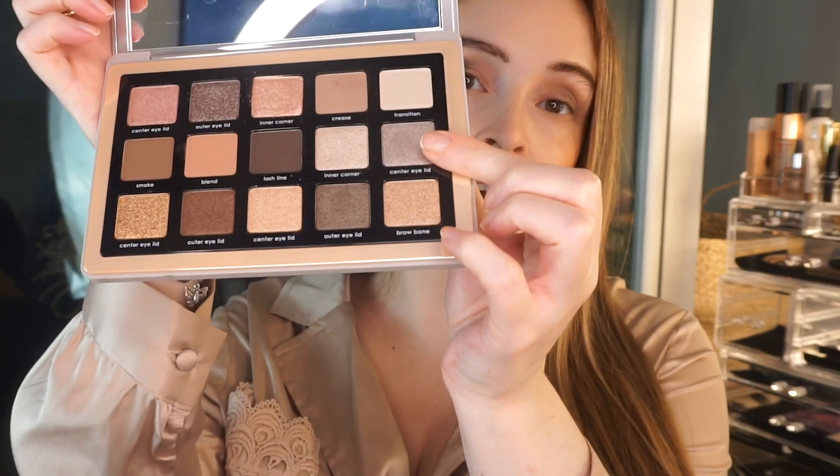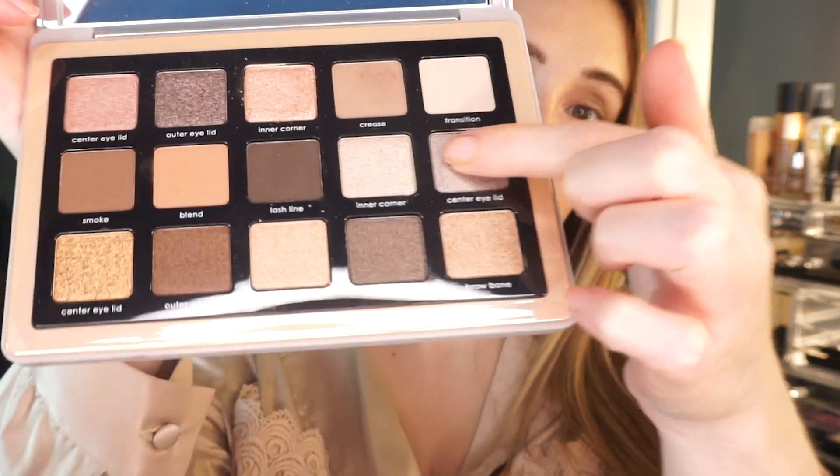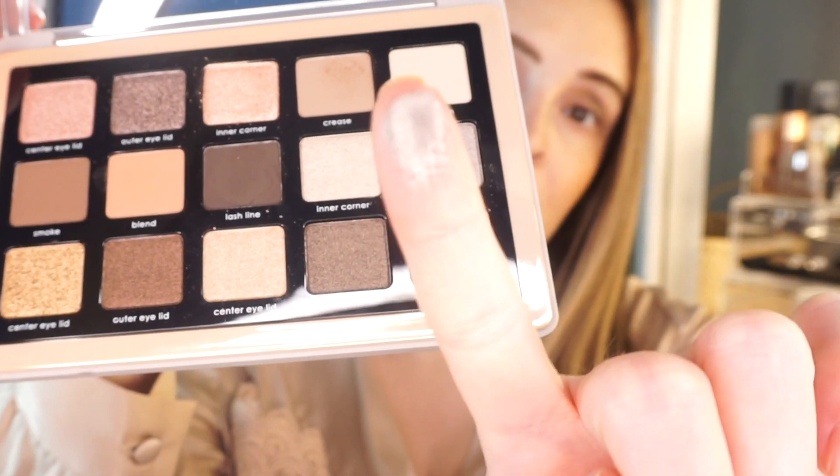Now I'm going in with the center eyelid color. Oh, that looks so beautiful — I'm going to take that on my finger and just place it down. It actually blends so beautifully with the other colors on the lid; it looks really, really nice with the outer corner one. I'm really impressed with this palette — I actually love it. I think this is going to become my favourite winter palette, and these cool tones are just so beautiful.